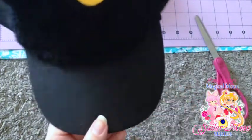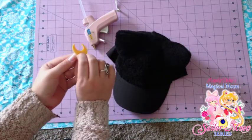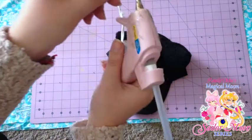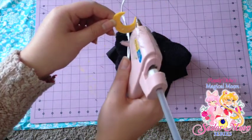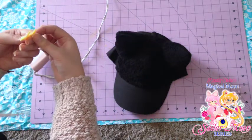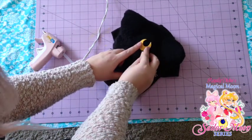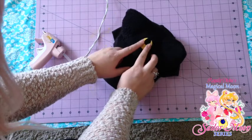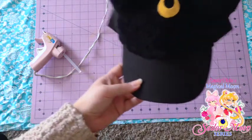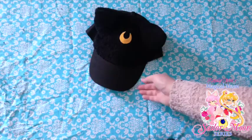Now you will need your glue gun to keep it in place. I am using my high temperature mini glue gun — it's been my best friend for a long time. I'm just doing a very thin layer of hot glue on the edge of the crescent moon, trying to stay not too close to the edge so the glue doesn't squeeze out and ruin the fabric. Gently place it in position and tap it with your fingers — and oh my gosh, it's done! I'm so happy the way this turned out. It's pretty darn cute.